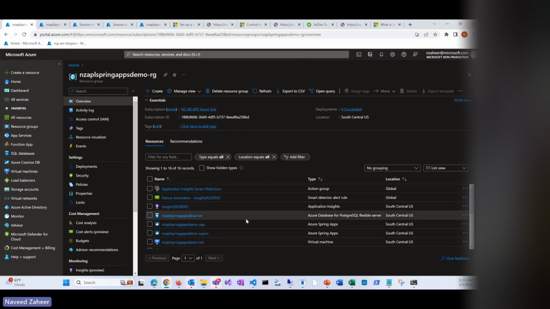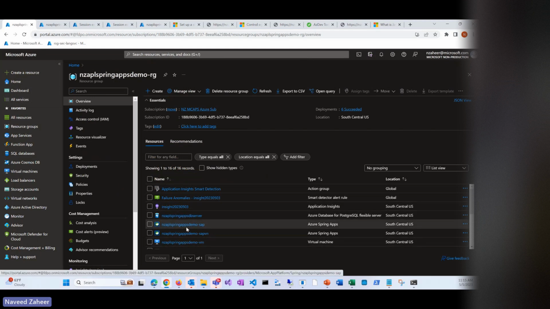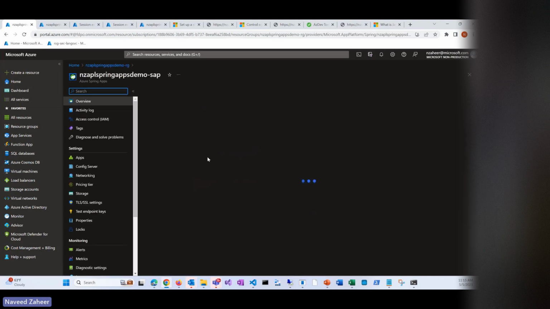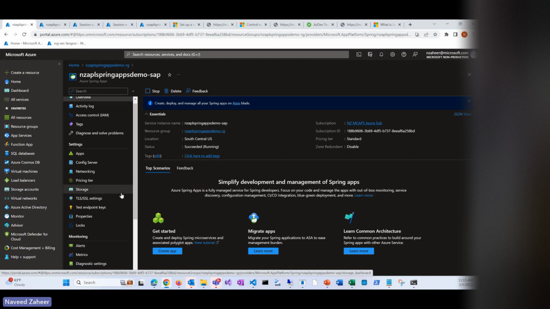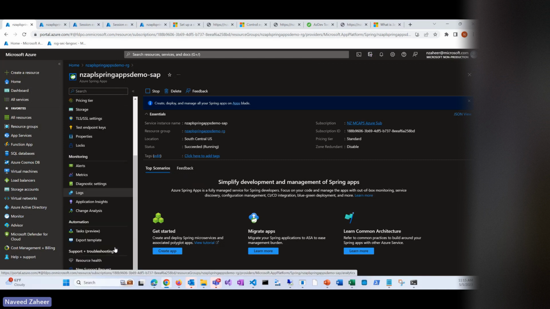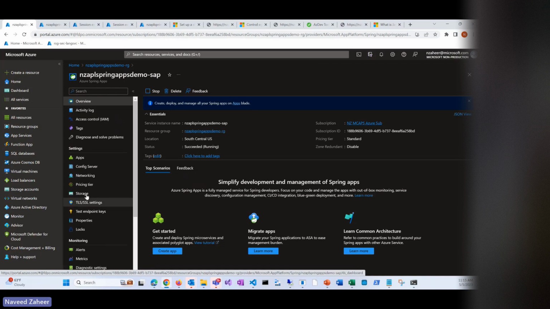Okay. So I'm gonna start with, first of all, a cluster that is not VNet injected. Okay. So I have this cluster. Once again, sorry, this is a Spring App service. I shouldn't say cluster, Spring App service. Pardon me. And this is the Spring App service. As you can see, this has apps. If you want to add storage to it, SSL settings, and the rest of the stuff is kind of standard. Of course, you have logs to monitor the service, all of that, and you can change the pricing tier as well.